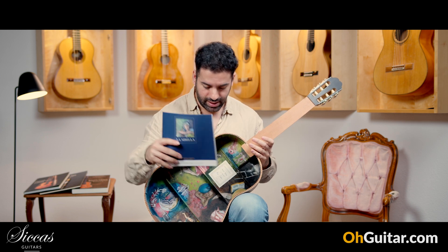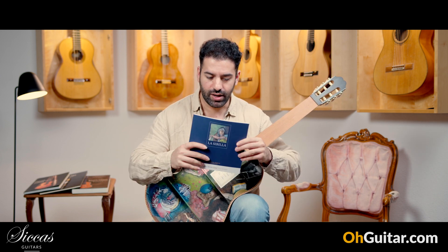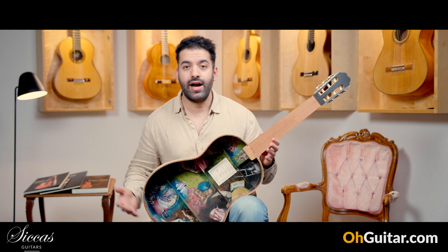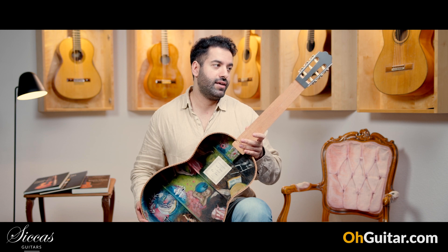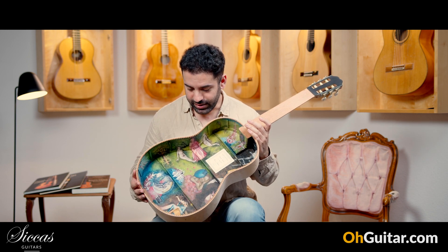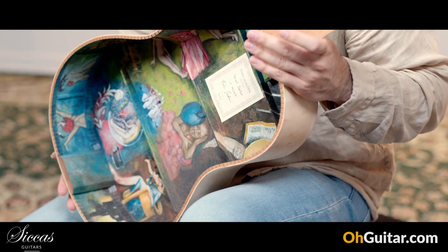As soon as this guitar is finished and ready to be published, I think there will also be a catalog for this guitar. Unfortunately, I can't play anything on this guitar — we have to wait. But it was definitely worth showing you this piece of art. It's going to be available in a few months, and it was also the last guitar of this week.